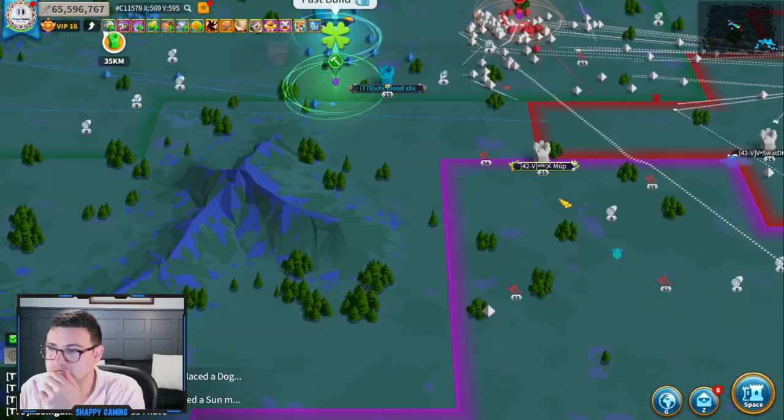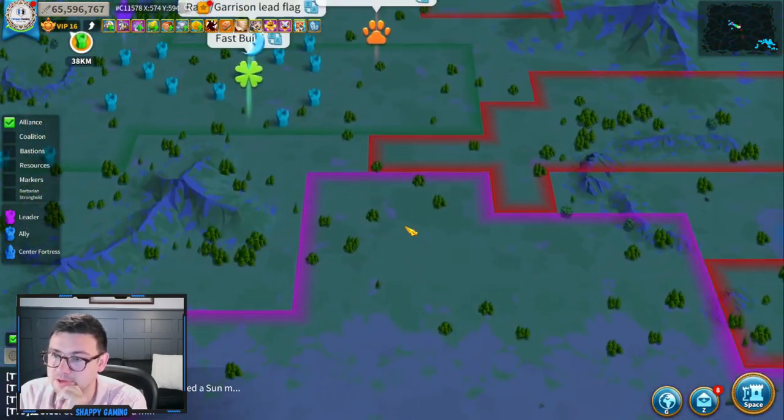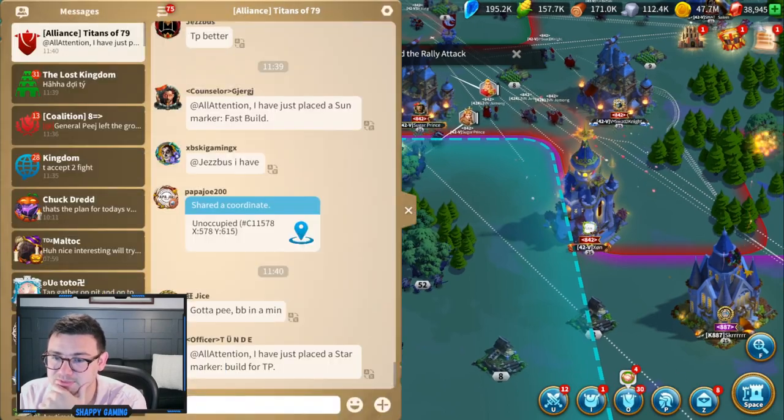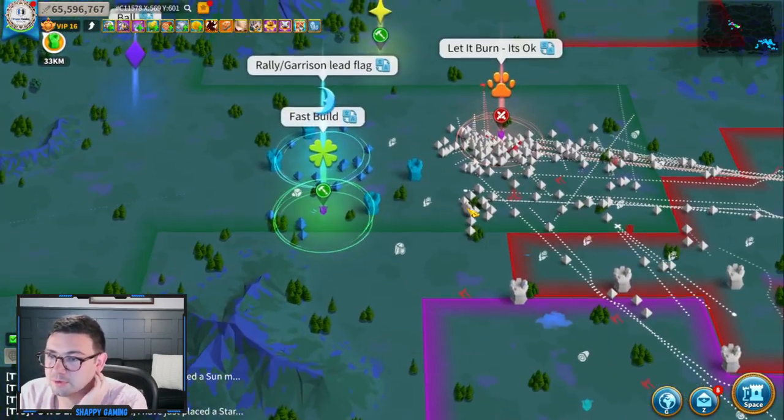Oop, they're starting to rally us. We're letting it. That's fine. Are we going to double rally this, though? Oh, we're building defensively. Oh, man. I don't even know where we're supposed to be going.